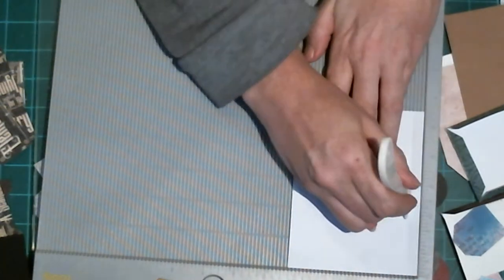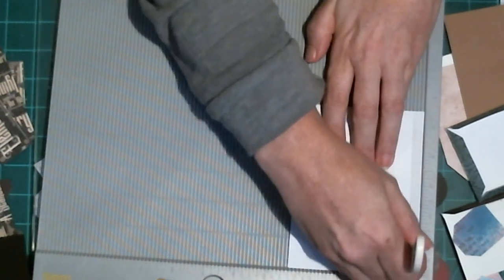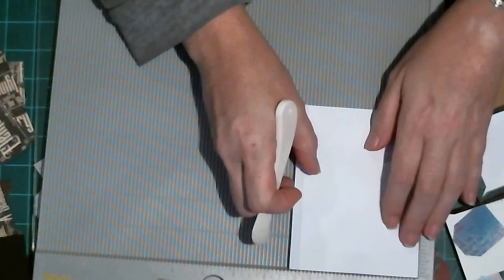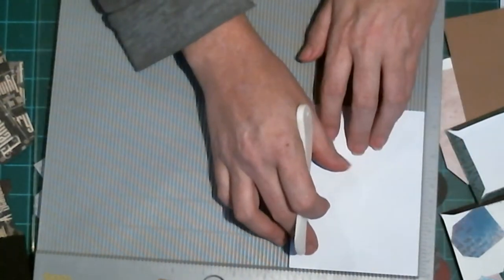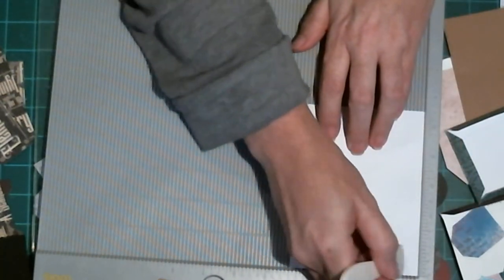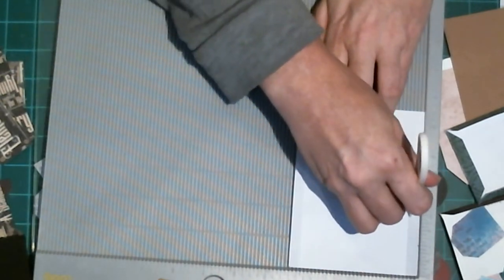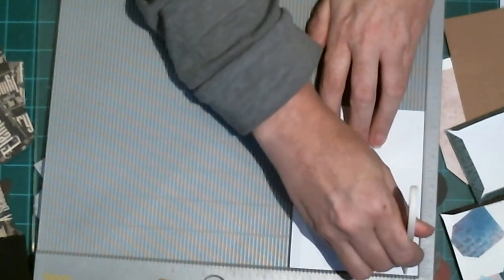All right, so we're going to do this the long way, right? So be really careful. Thin paper, even with the Martha Stewart one, can still rip. All right. So I'm going to go in about, let's see, 1, 2, 3, about 3/8 of an inch in. And I'm going to score that. Okay. 3/8 of an inch in. And then I'm just going to turn it around so I can do it 3/8 of an inch in again.